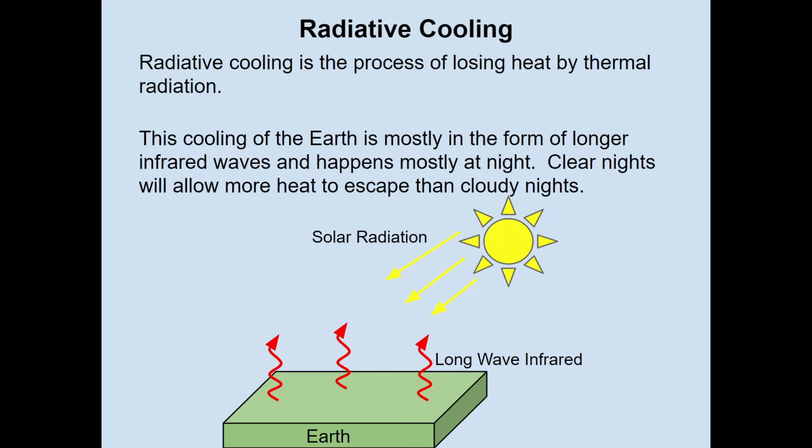We need heat. And so we need our ground and our planet to absorb it and to let it go back as longer wave infrared. So it does a lot more absorbing during the daytime. It does a lot more radiating out of that heat at nighttime. But it can also happen during the day as well. And we need that. Now, the big issue would be that if you absorbed it all during the daytime and then it all goes out at the nighttime, then the nights can get pretty cold pretty quickly. So really what you need after that is some kind of barrier up here to trap in a little bit of heat energy and then send that back down.